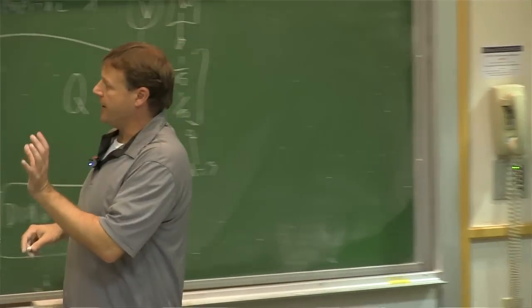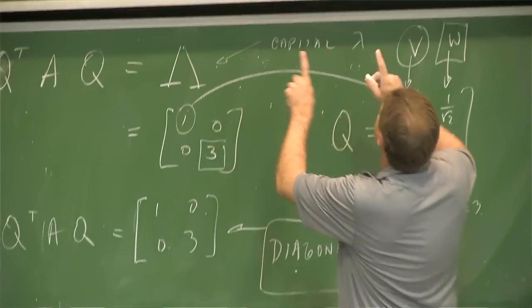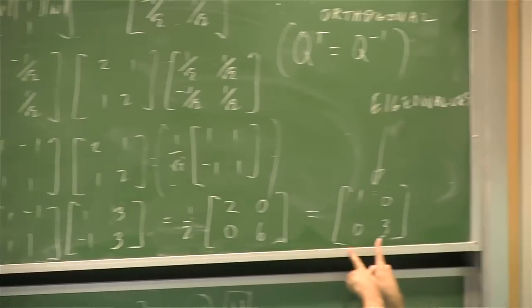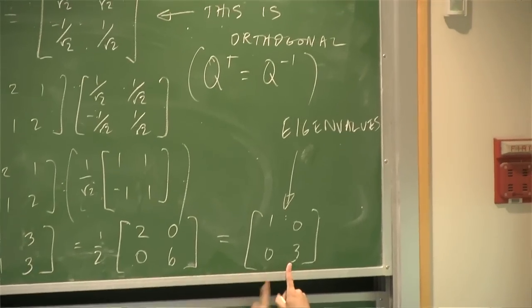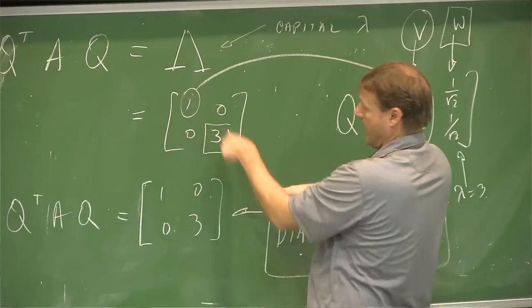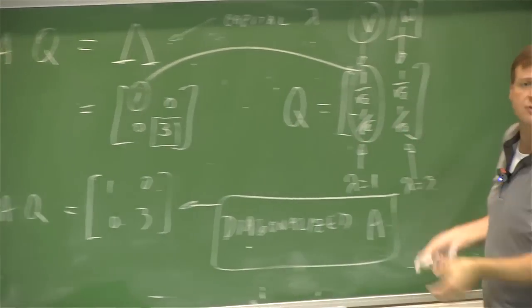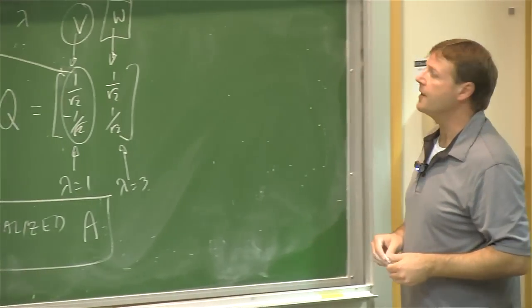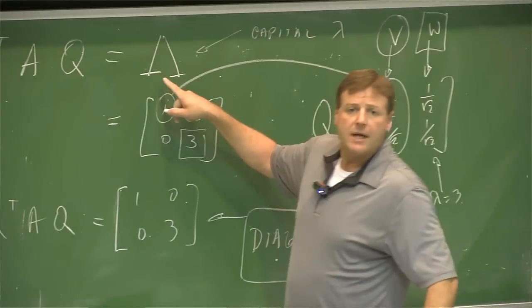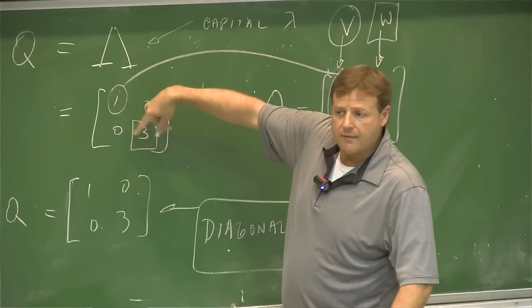I also want to point out, I said this before, but I'll say it again. Notice here, when I did this multiplication, I got this answer, but you can just write the answer. If you know in advance that the thing you get is the matrix with the eigenvalues, then just put them in. You don't actually have to do the multiplication. If I ask you for the diagonalized matrix, you just give me the one with the eigenvalues in it.